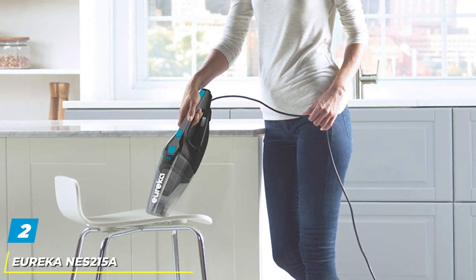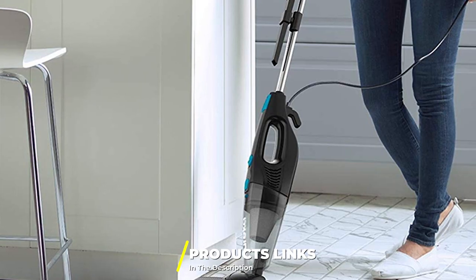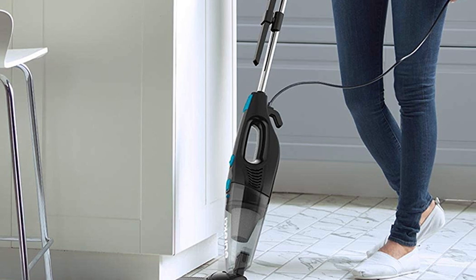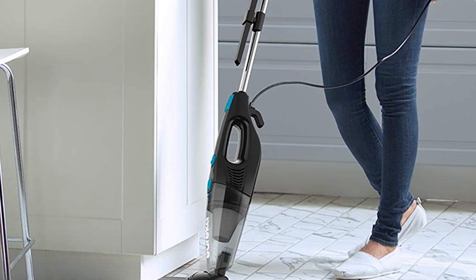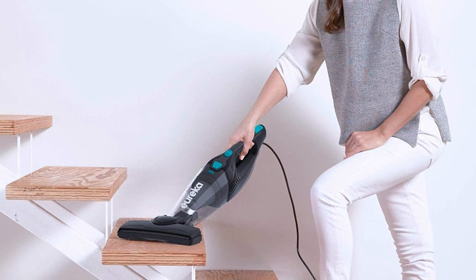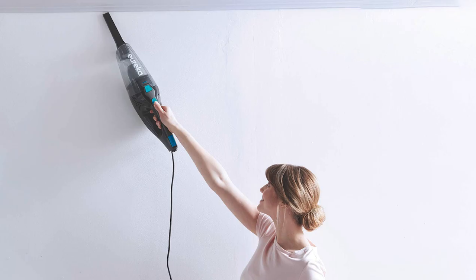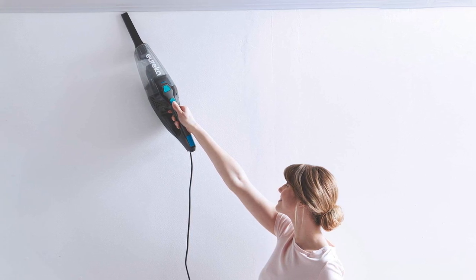The Eureka S215 is a 3-in-1 device. It can work as a stick vacuum, as a handheld device for above-floor cleaning, and you can also customize it as a stair vacuum that allows you to carry it without much effort. There is more to this device than just being 3-in-1. Its weight is just 4 pounds and thus will come in handy when working for extended periods. This product is equipped with swivel steering for great maneuverability, which will be vital when cleaning around furniture.